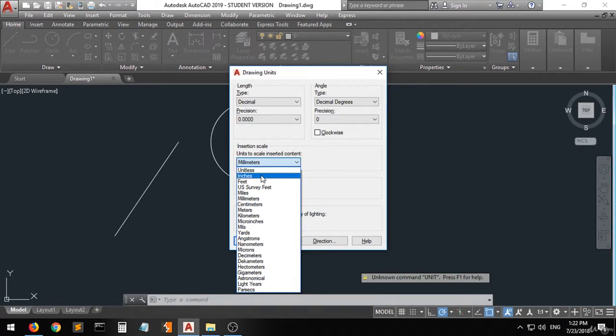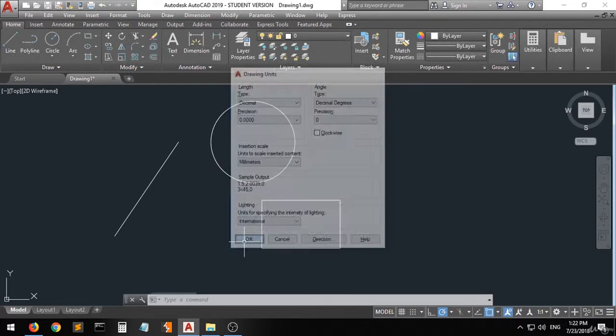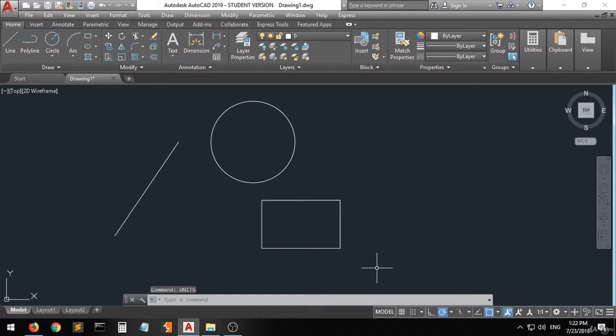Some people choose inches, feet, or miles. Some people choose centimeters or meters as well, but I always choose millimeters. You can choose the appropriate unit for your drawing. Click OK, and now the workspace and the dimensions are set up for the drafting.